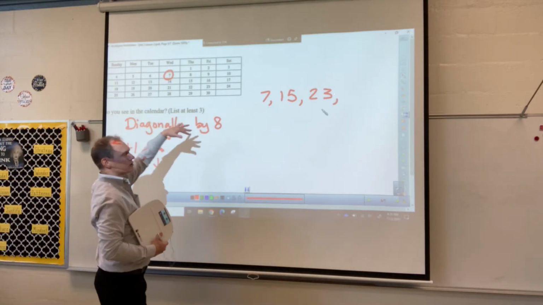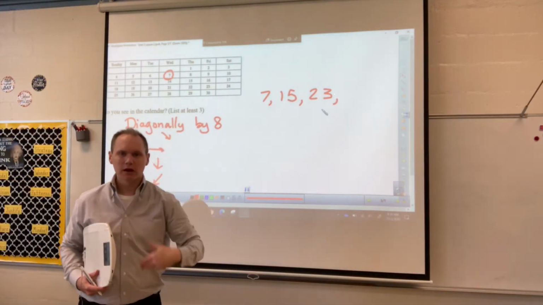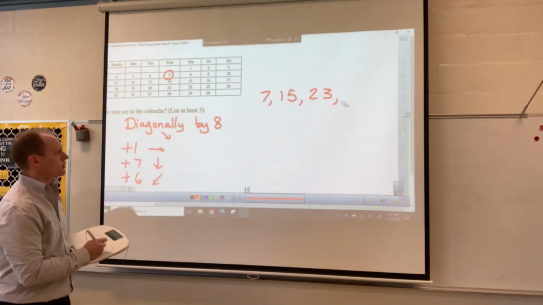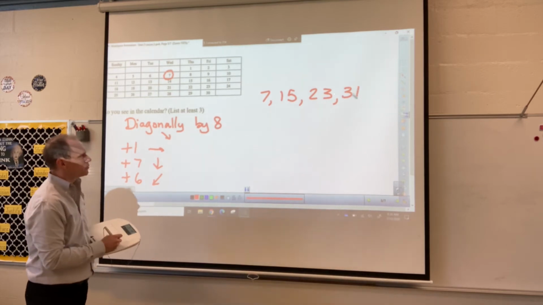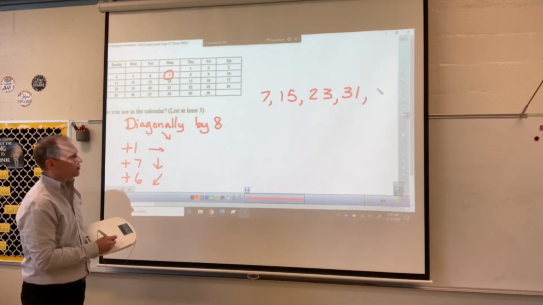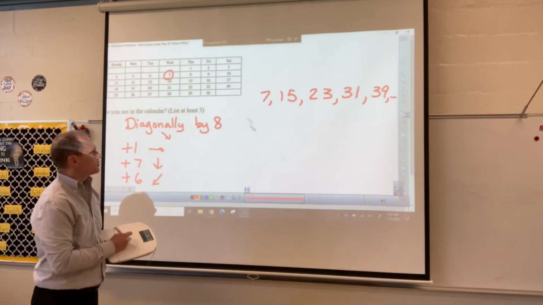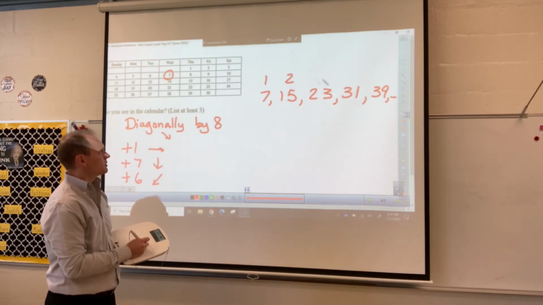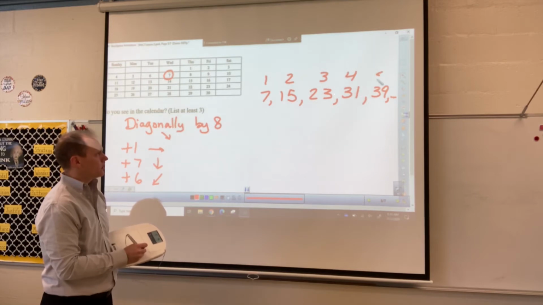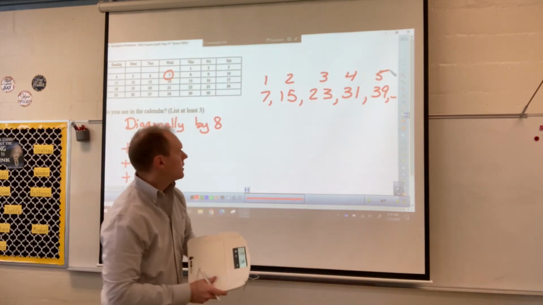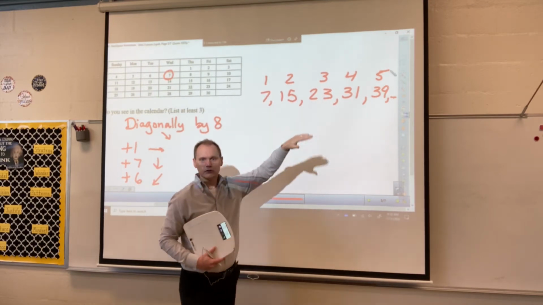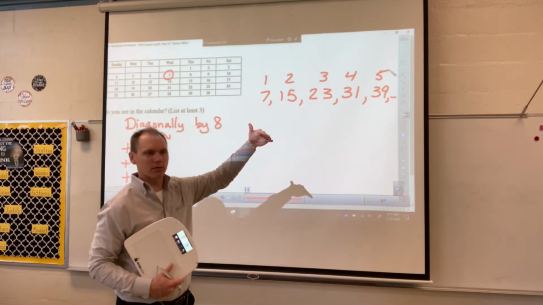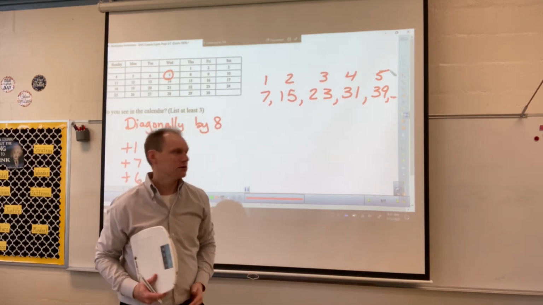While this calendar ends, we can still think about the pattern here and what would happen if it continued on forever. So the next number would be what? 31. Again, that's not necessarily on the calendar here, but we can think about what would happen. The next one would be 39, and so on. So this is the first term, this is the second term, third, fourth, fifth, and so on. So if we know the term number, how can we get the actual value? If we wanted the 15th term, how can we find out what that number is?